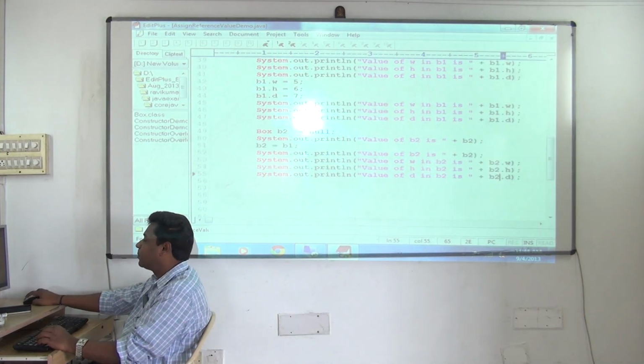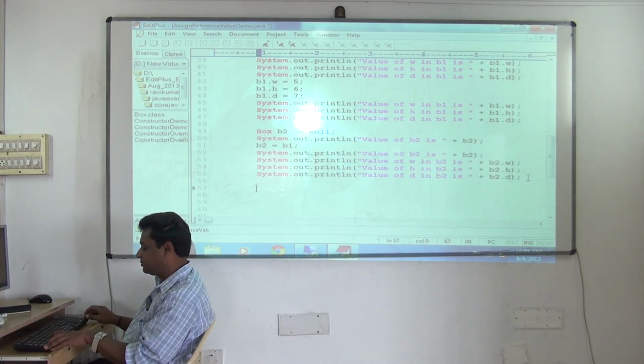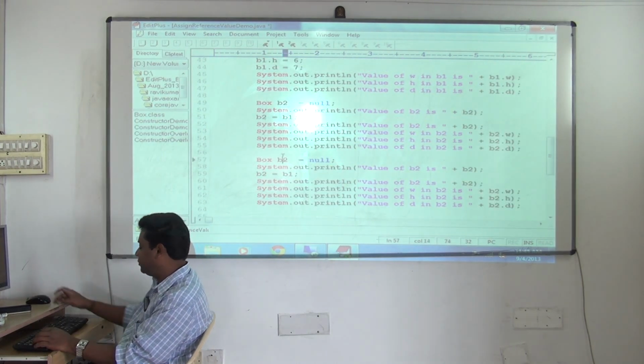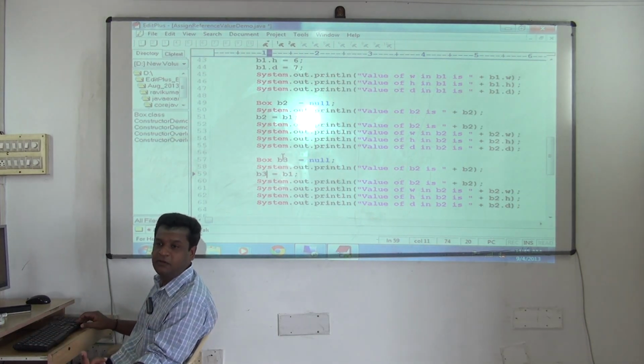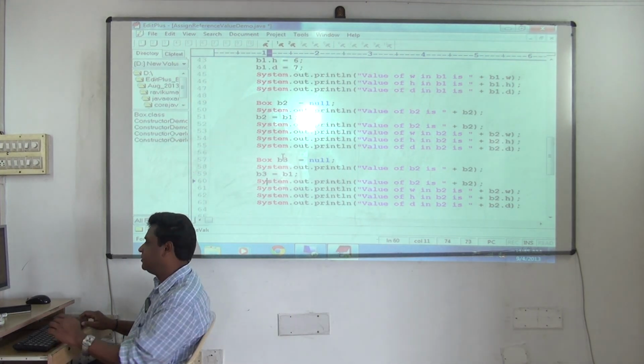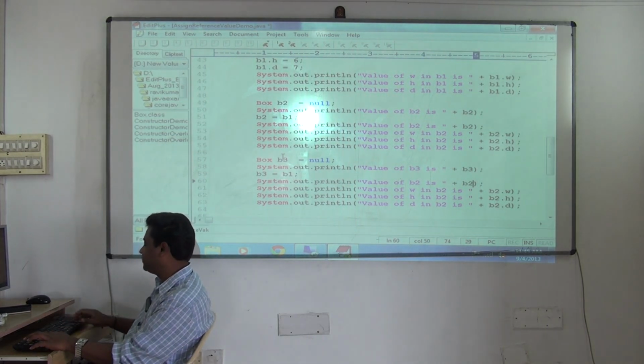So then next, if I want, I can go for B3 also, no? B3 is equal to null. Then what will I do? B3 is equal to B1 also I can say, B3 is equal to B2 also I can say, my wish. So now here you can print B3.